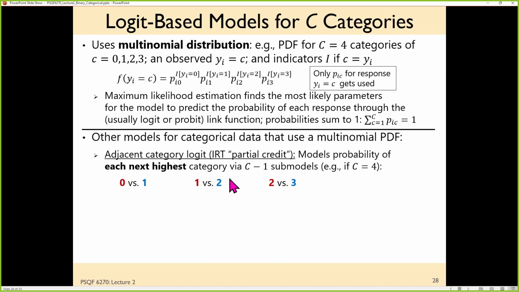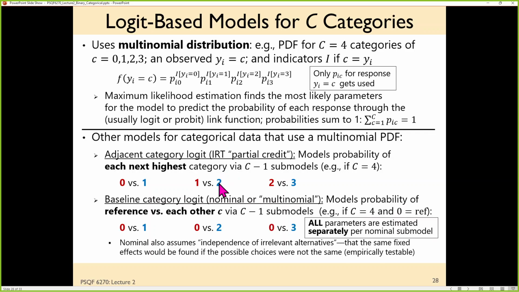Nominal is the other alternative along with partial credit. So here are the other choices. There's only 2 more. Adjacent category logit is what is used if you're not 100% certain that all your categories are ordered. So that might be used in something like, let's say that you have a test item where a student has to do multiple steps to get it right.